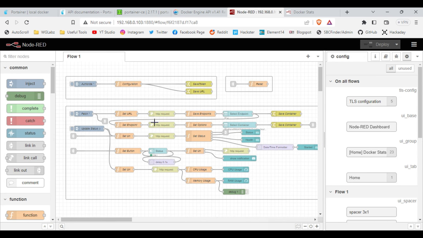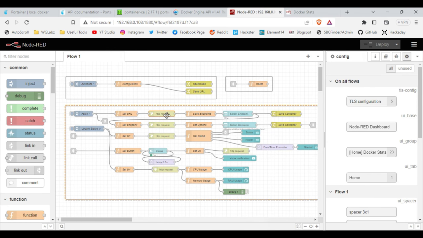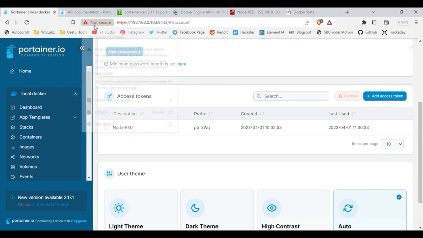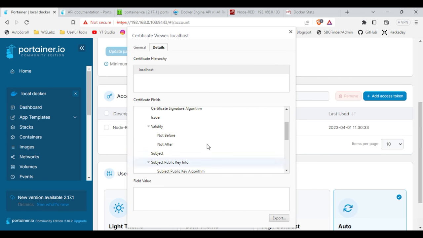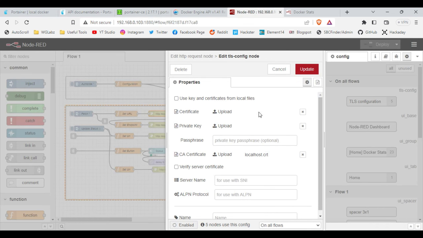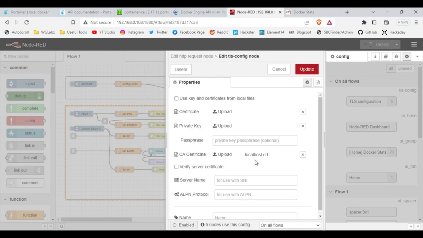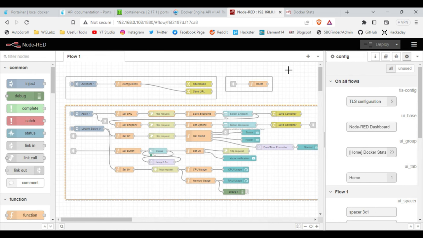First thing we need to do: over here I have used HTTP request nodes, and as you know, Portainer is running on top of SSL, so you need to configure the SSL certificate. To do that, just get into the node, create a new configuration, and go to Portainer, click over here and go to certificate. It's a self signed certificate, that's why it's not showing secure, but that should do our job. Now select localhost there and click export. Let's say I want it in downloads, close, go to Node-RED, and over here in CA certificate, you need to upload that. I have already uploaded it, and by doing this, you'll not get any SSL related errors. If you have not done this, then you might get SSL related errors in your request.